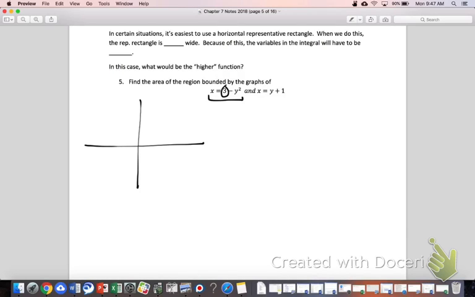So this parabola would look something like that, opening left, shifted right 3. And then, to be perfectly honest with you, if you're struggling with graphing that one, why not just write it in slope-intercept form and get y equals x minus 1? So that would look something like that.